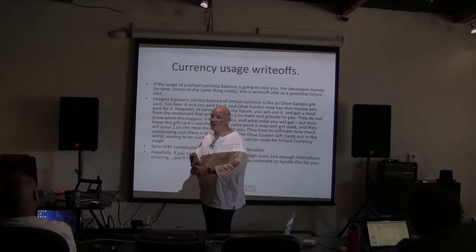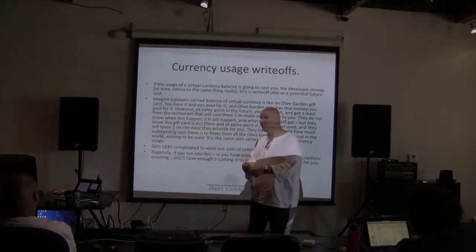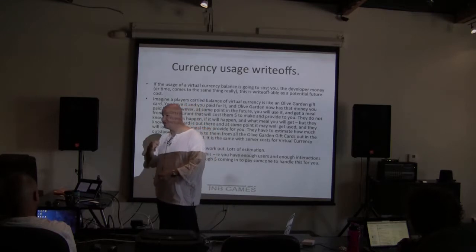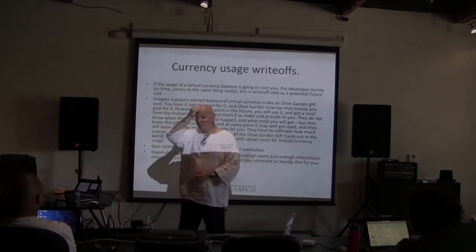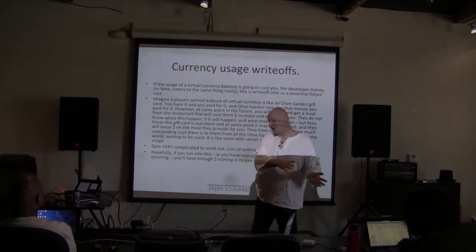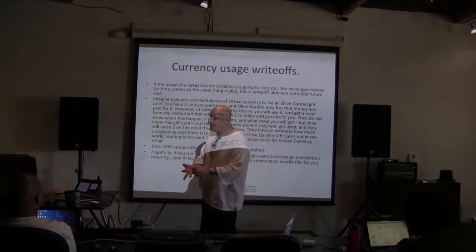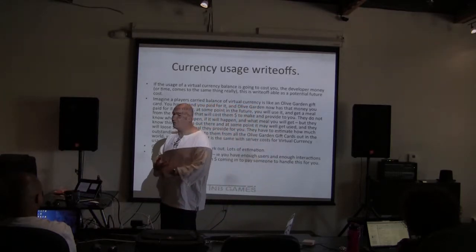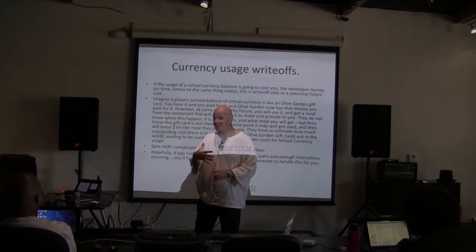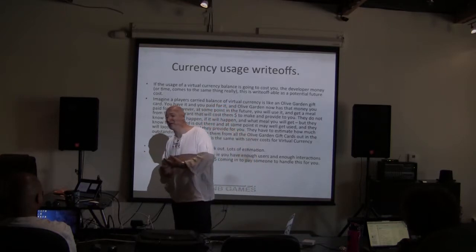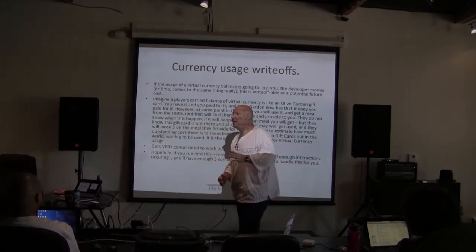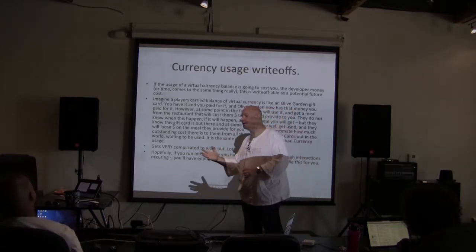I may buy a meal from them that costs them $12, or I may buy a meal from them that costs them $17. They don't know when I'm going to use it and how much it's going to cost them when I do. But they know that at some point it's likely to happen. So they do this thing called a cost write-off, which means that for all the cards that are out there, they take a percentage of them and a percentage of the value and say, okay, this is a write-off. We know that at some point in the future, these things are going to get redeemed against us, and it's going to cost us money. And there's a complicated tax thing you can do, which actually gets you tax credits on outstanding costs that are going to happen.